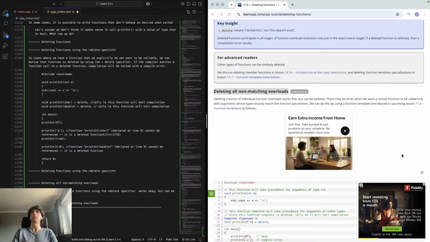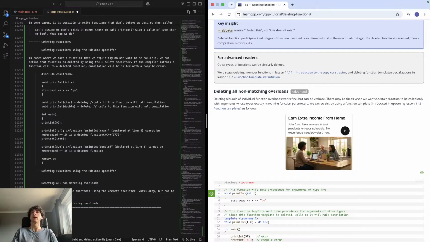There may be times when we want certain functions to be called only with arguments whose types explicitly match the function parameters.